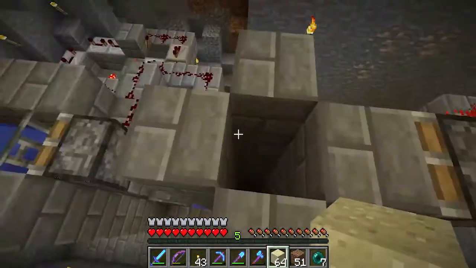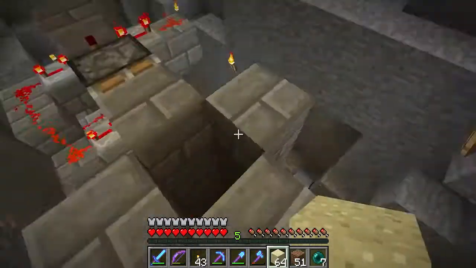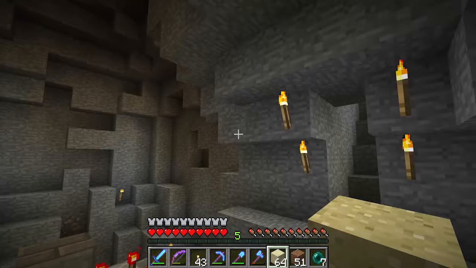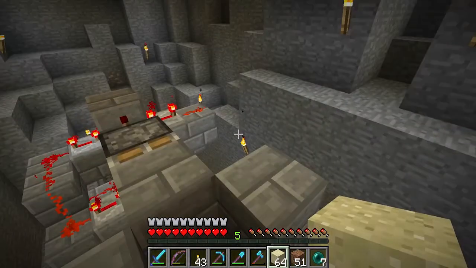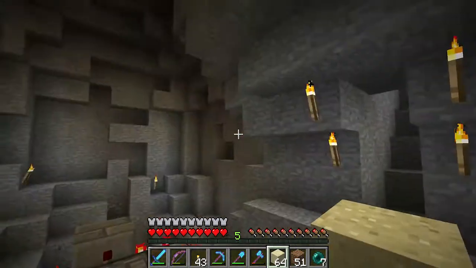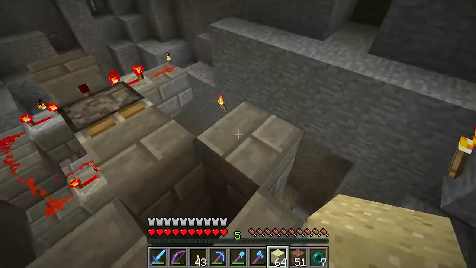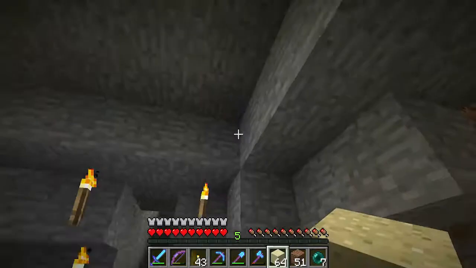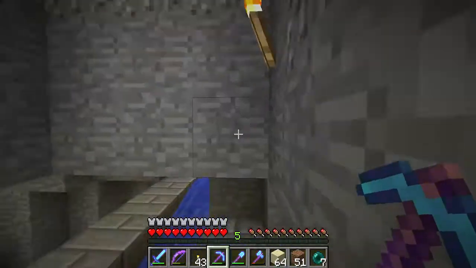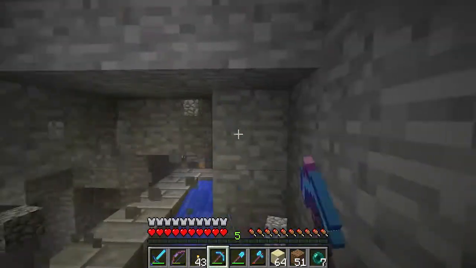What needs to be added to this is a double piston extender just to push the drops off, so that'll be that way, shooting out that way. So I think, yeah, pretty sure that's right. And then I'll have water channels. Oh, actually this needs to go higher as well. That's the other thing. Yeah, that's my proof that this thing works on the server.